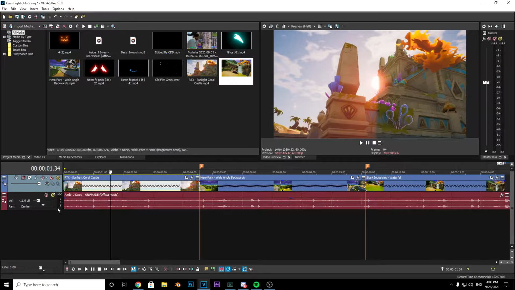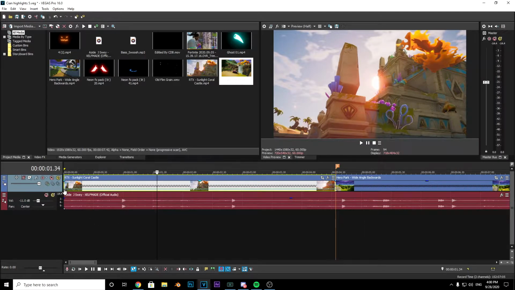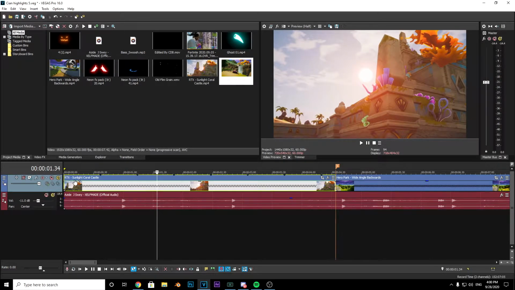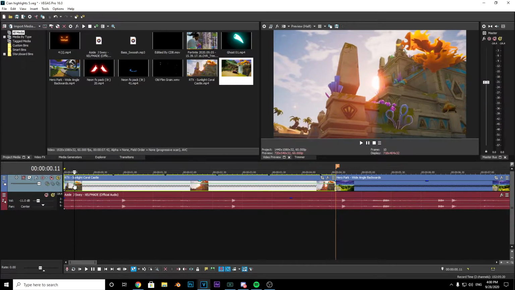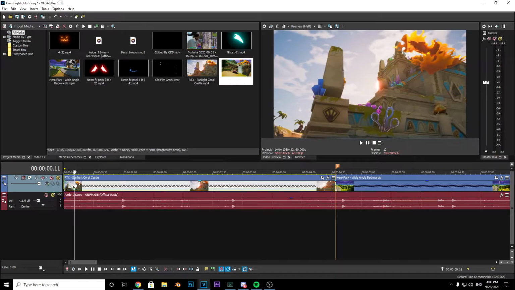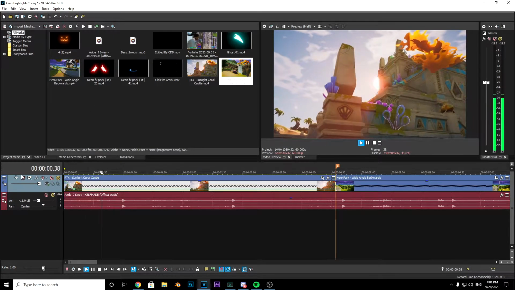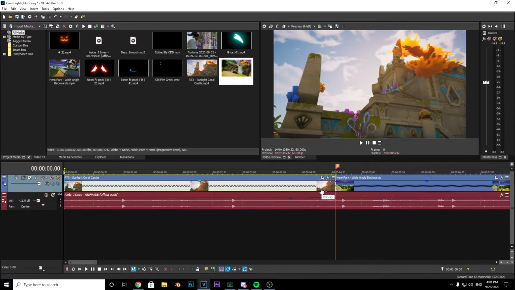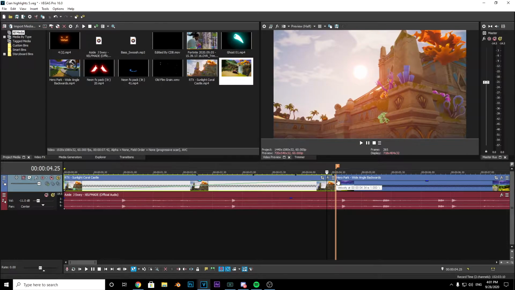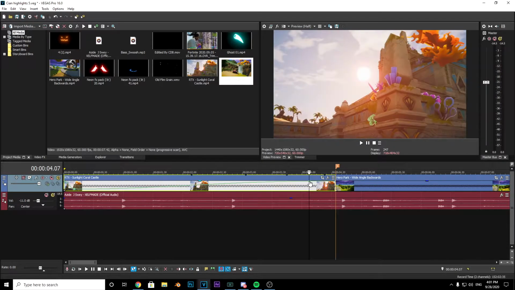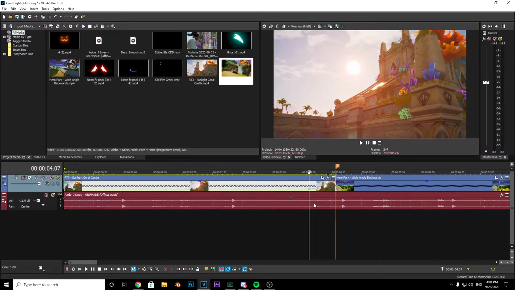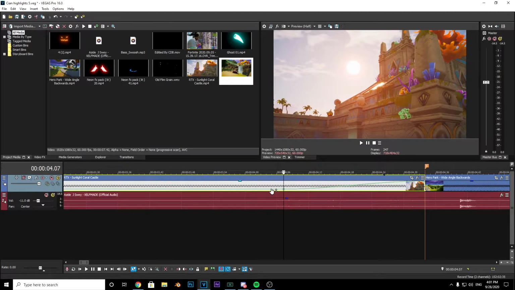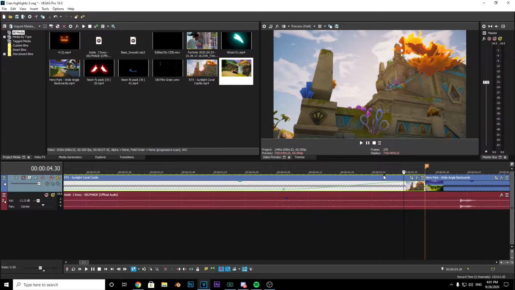So to do this is just velocity. You probably already know what this is. You just grab this bit, drag that all the way up, and then bring a little bit there. And you just want to right click, set to normal velocity, so it's like this. You can see it speeds up then slows down. Very nice. You want to do the same thing, drag that all the way up, right click, set normal velocity, and as you can see here, this bit here means it resets.